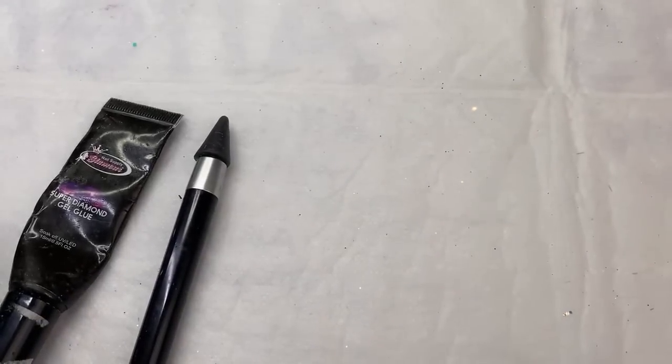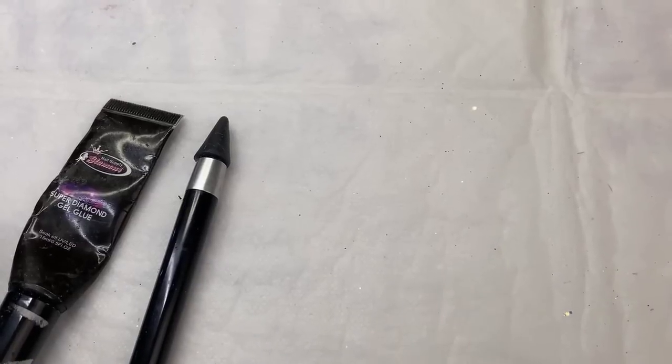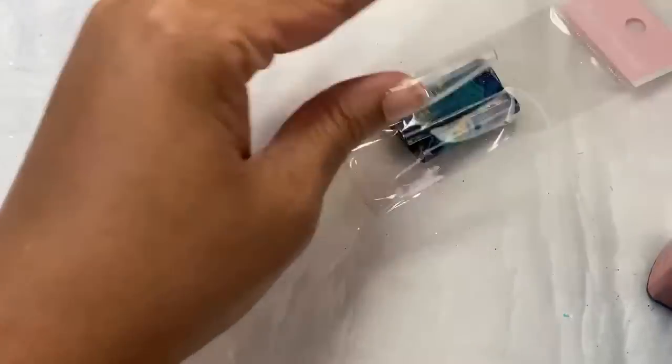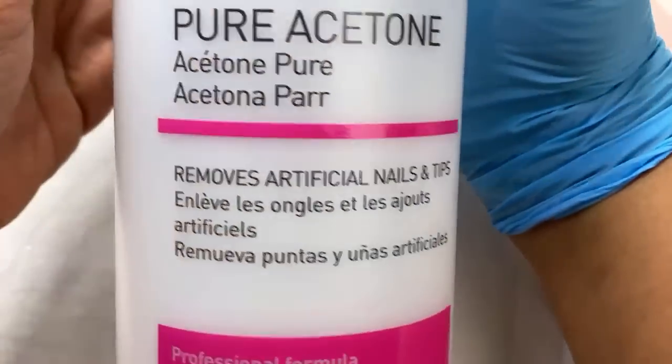I'm back, y'all. I'm getting crystals, some gel colors, maybe. Got my katana, some acetone. Let me get a nude. Everything I need, but we'll see. So I'm gonna use this, and I'm going to wipe the nails down with some acetone.